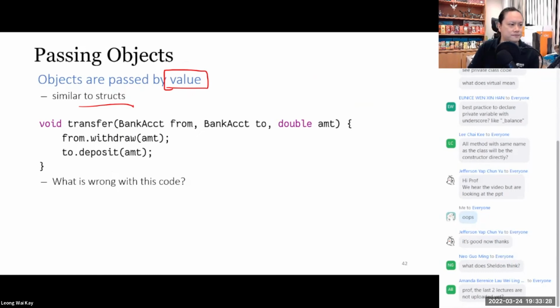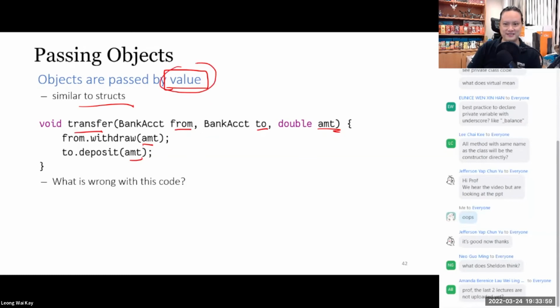If you look here, let's say we have a procedural function called transfer, which transfers some amount from one bank account to another: withdraw the amount from one, deposit the amount to the other. What's wrong with this code?